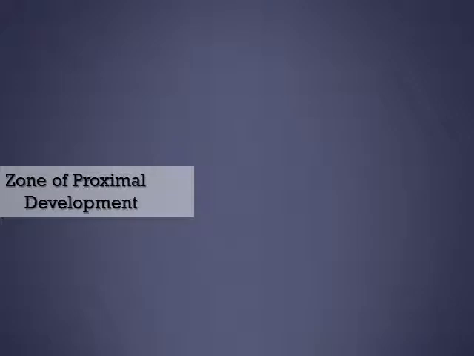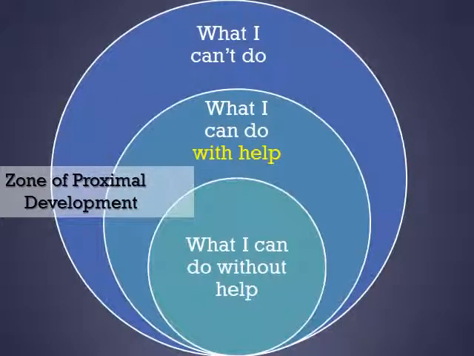The educational goals for the day should be within the learner's zone of proximal development. The zone of proximal development is the difference between what a learner can do without help and what he or she can do with help. This is the zone where the learner steps beyond what they can comfortably do into an area where they are challenged but not overwhelmed. Identifying this area and teaching at this level is the key to effective teaching. Of course, when you push students into this area, they need to know that you are there to support them.